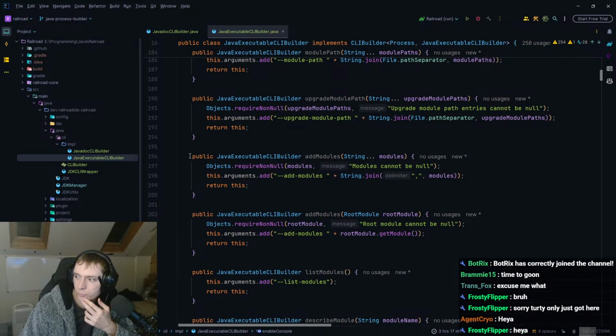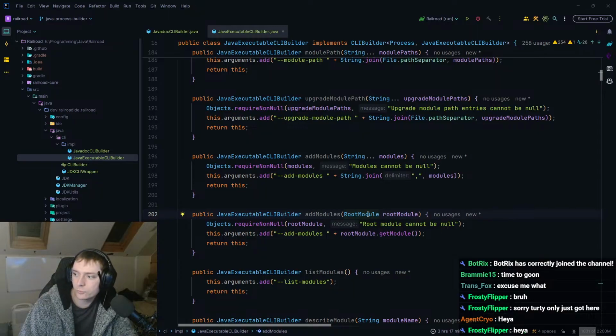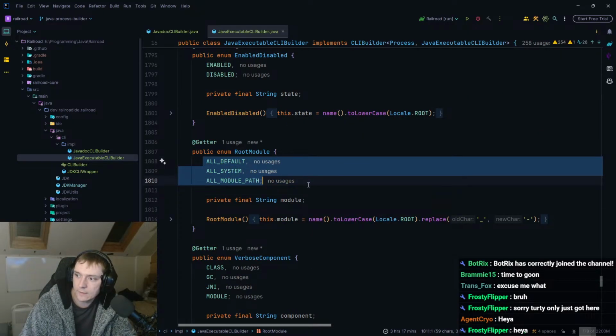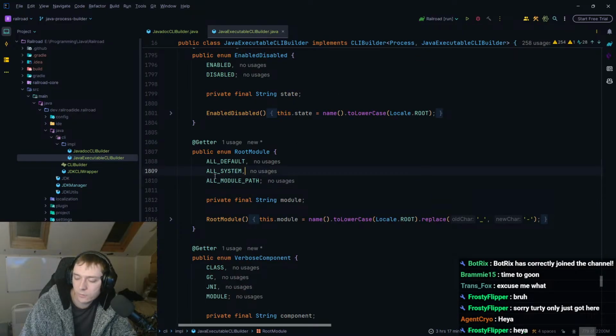Yeah, look, add modules. And I can add a root module. I don't know if I can add a root module with the javadoc one, though, because root modules has all of these. I am adding all module paths, so I do wonder, does it support this and this?